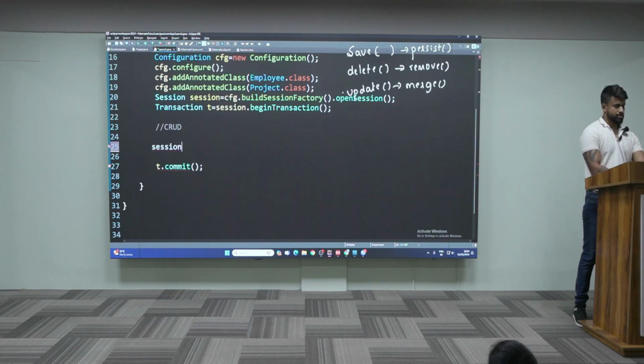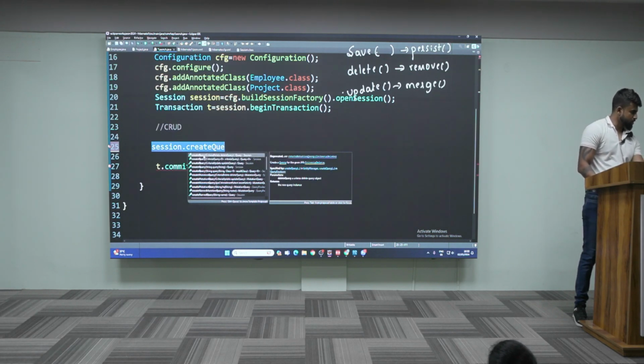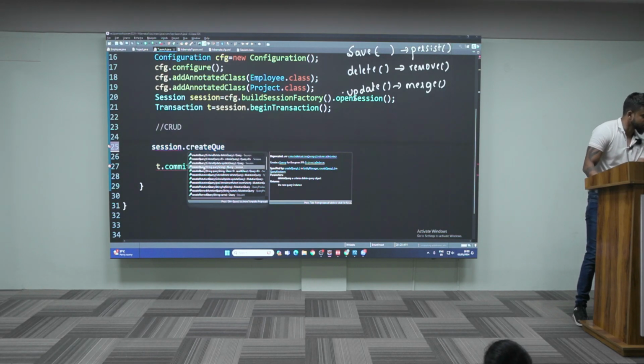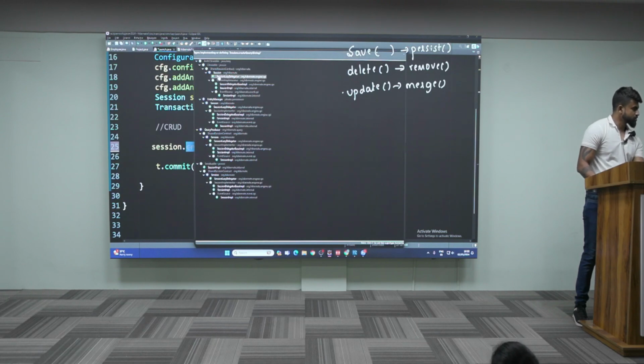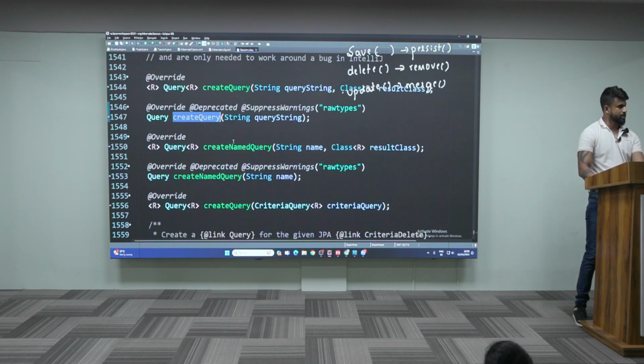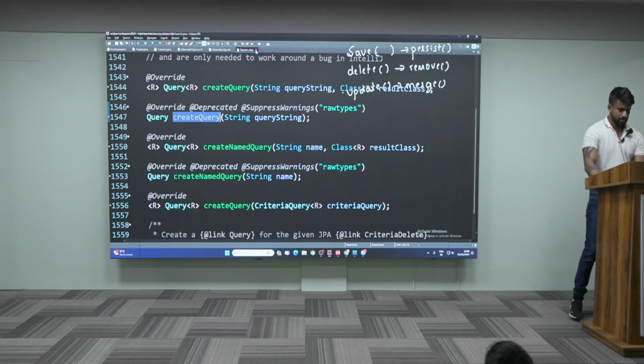So I'll just write session dot what, sir? So create query like this. Awesome. So let me come down here. Delete query. Okay, so let me click on this. Good. So I'll just write that within double quotes. Awesome. I'll put a semicolon. Great. So you have a deprecated. So I want to check its implementation. So it's there from, in session. So I'll just click on this. When I click on this, is it showing? No. Okay, anyhow, it should be showing.